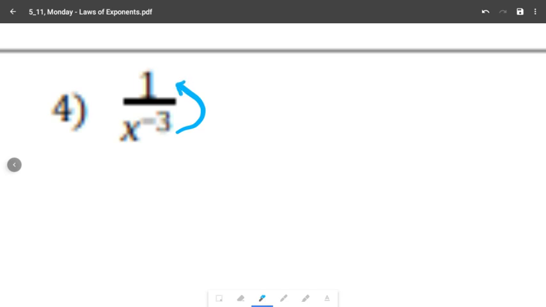So we're going to take it. It goes to the other side of the fraction. So the x was on the bottom in the denominator. It is now on the top in the numerator. And the exponent goes from negative 3 to positive 3. Technically, that x down there had a 1 in front of it, so there is still a 1 in that denominator. Anything over 1 is itself, so you can just write it as x cubed if you want. You do not have to put it over 1, but if you leave the 1 there, it's not wrong.